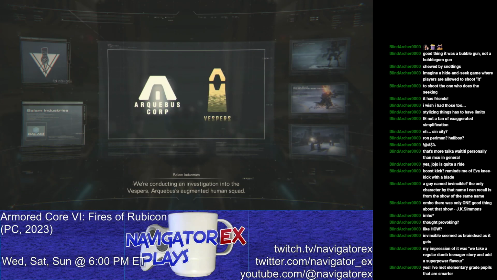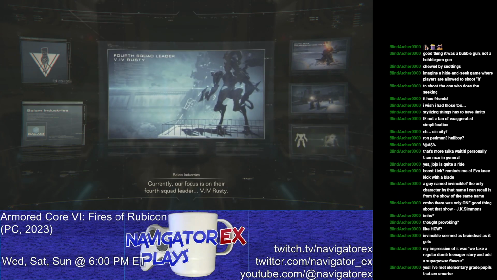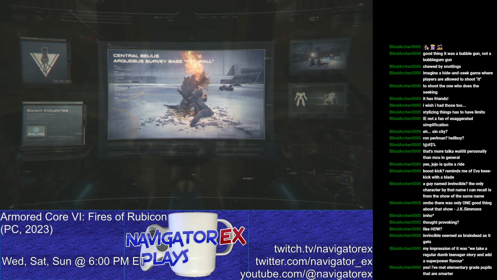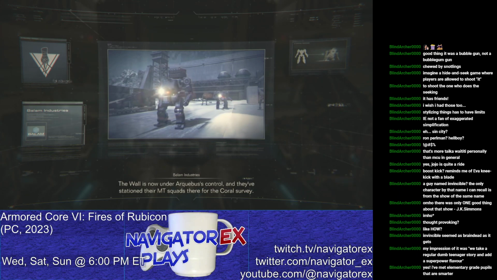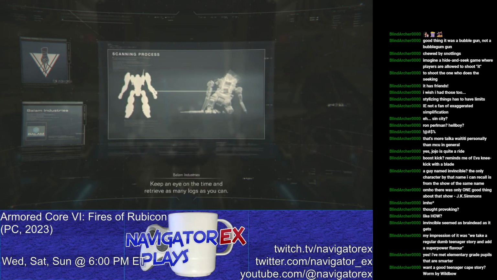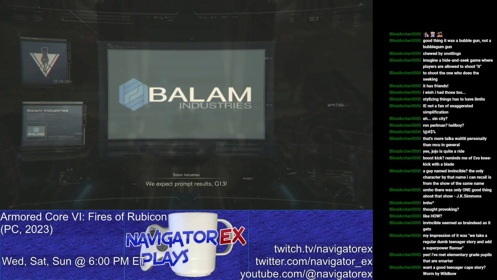Conducting an investigation into the Vespers, Archibus's augmented human squad. Currently, our focus is on their fourth squad leader, V4 Rusty. Sweep the route Rusty took during Operation Wall Climber and retrieve combat logs from the wrecks he left on his way in. The wall is now under Archibus's control, and they stationed their MT squads there for the Coral Survey. As such, he'll be targeting the brief window where their main force is deployed elsewhere. Keep an eye on the time and retrieve as many logs as you can. That concludes the briefing. We expect prompt results, Gun 13.